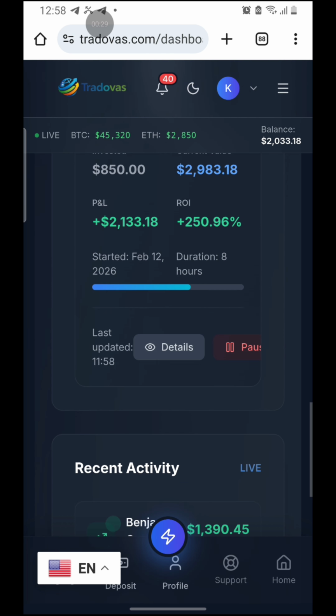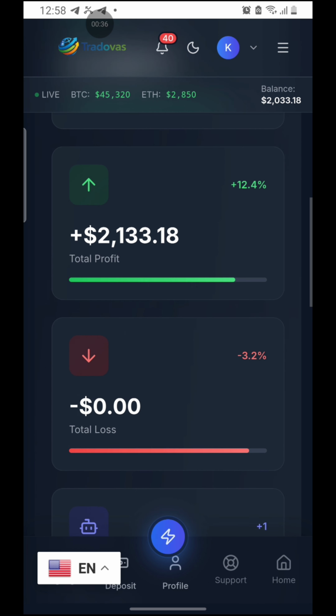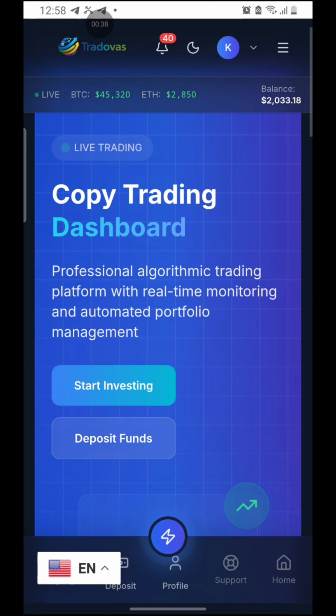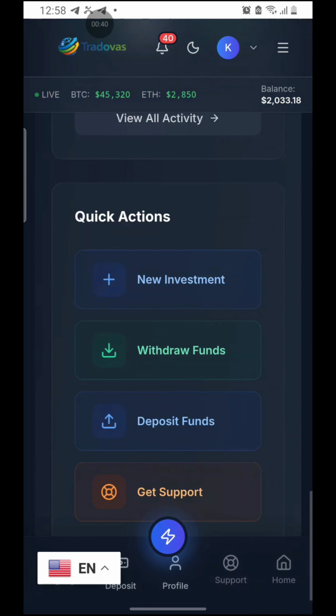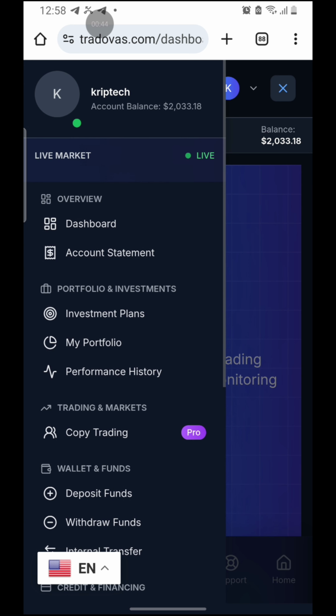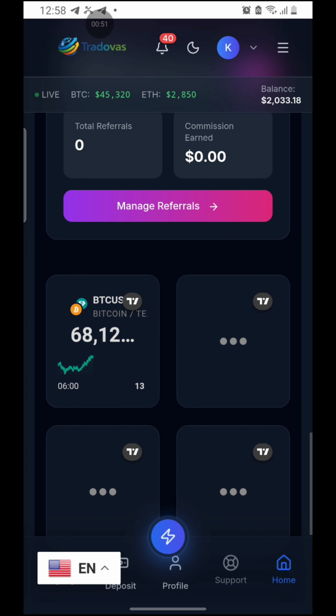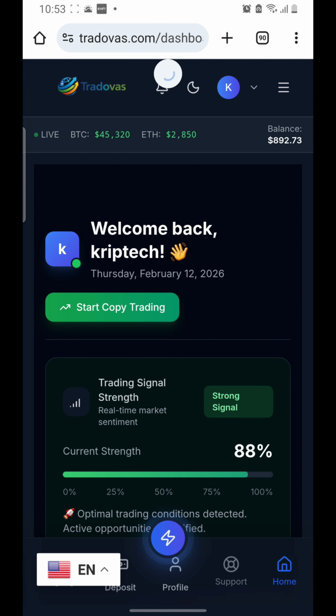Now I'm going to be holding this trade, like I told you, for another 2 days, and I'll be making at least $4,000 from my $1,000 account. So this is how to copy trade, and if you copy trade from one of the 5-star rated traders, it's very, very simple to copy trade.